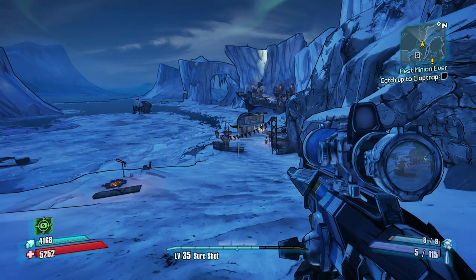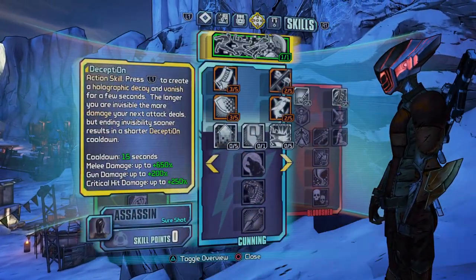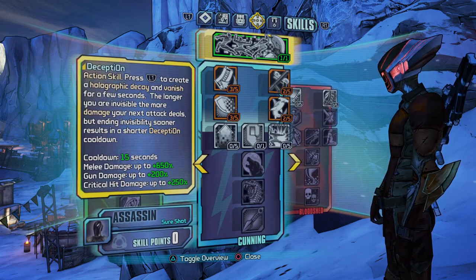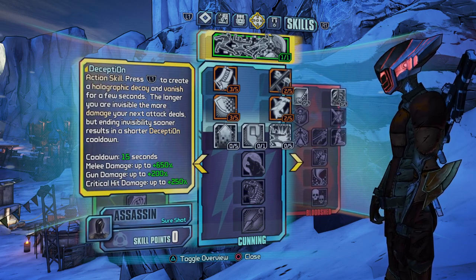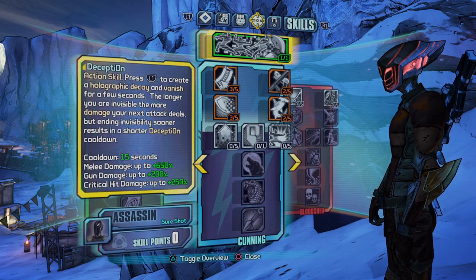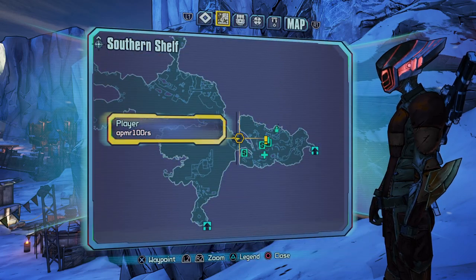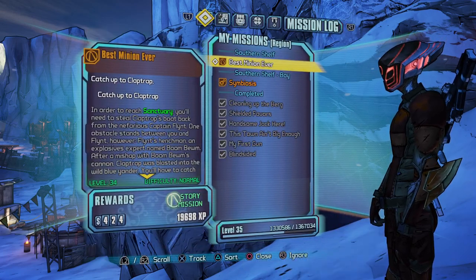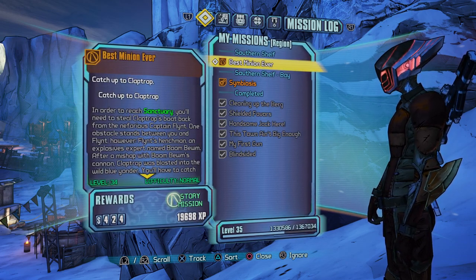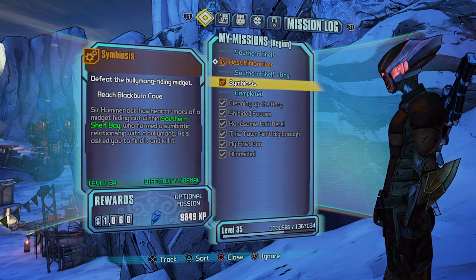But we are playing as Zero. This is the character I played in the last playthrough I did for Borderlands 2. We're playing this on True Vault Hunter mode, because why not? I don't think it even tells you if you're on True Vault Hunter mode or not, but anyway, we're on True Vault Hunter mode. And we're already on the best minion ever. How did I pick this up? Oh yeah, I got this one here too.